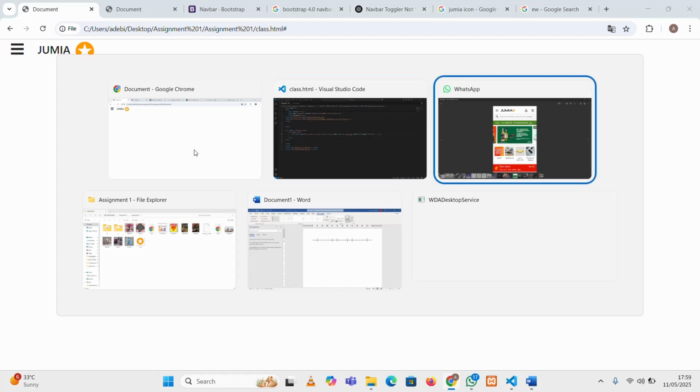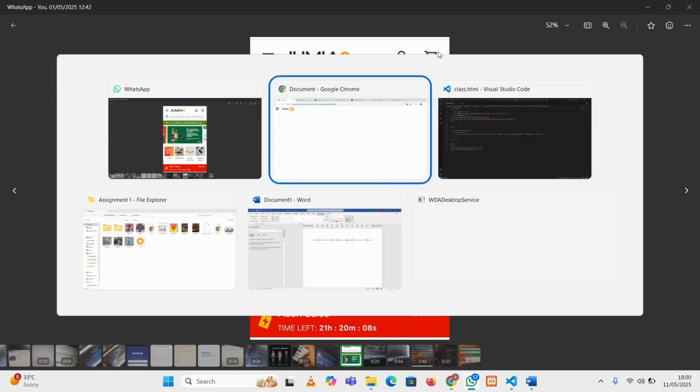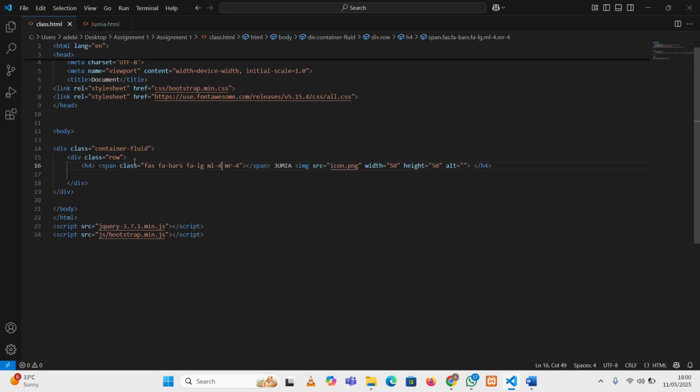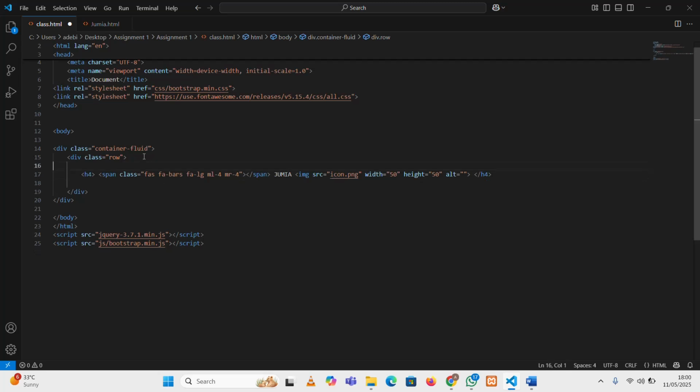So what other icons do we need? We need these two. If you check this page very well, you can see that these two are at the other edge, at the right side. So this is what I will now do. I'm going to be separating this row into columns.